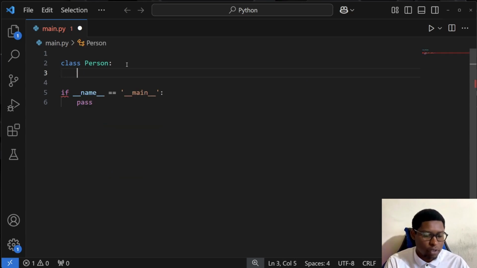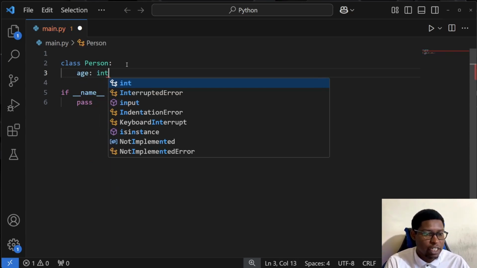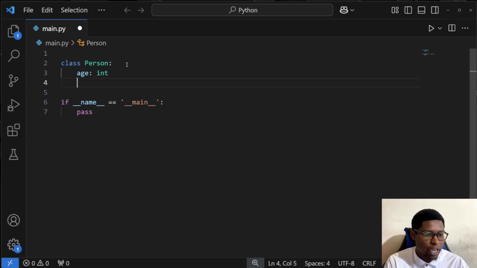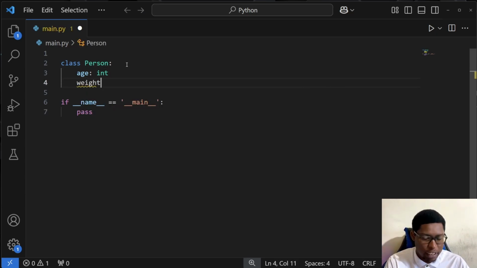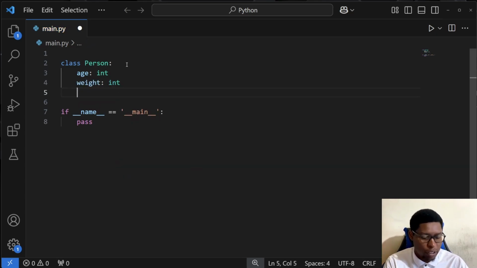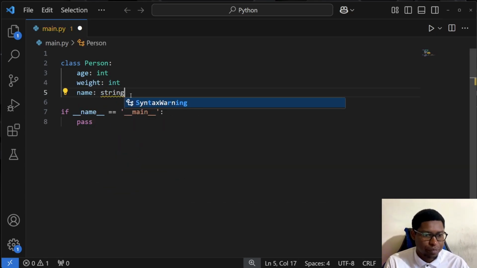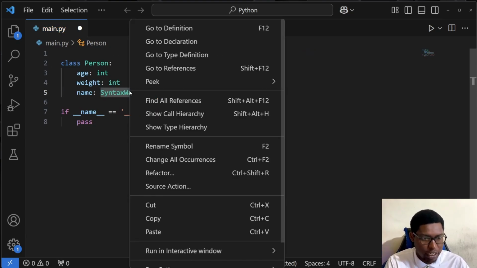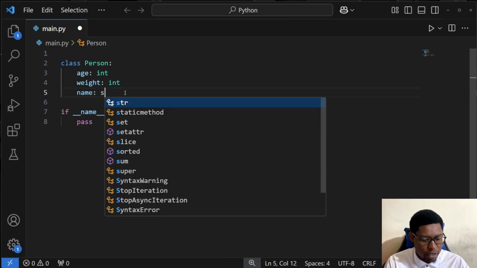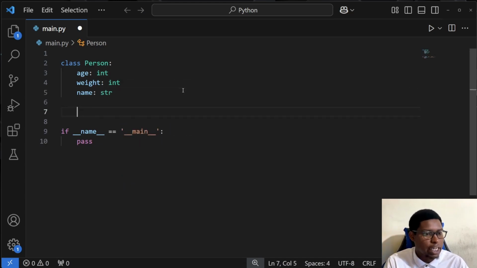So let's say age, which is an integer, and then we have weight, which is also an integer, and then we have our name, which is a string. Okay, sorry, string is written in shorthand here, so str, that's what we need.